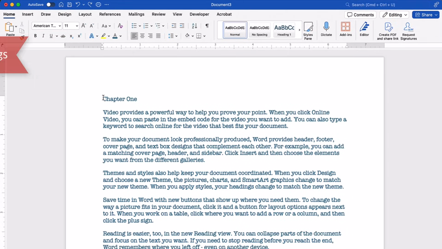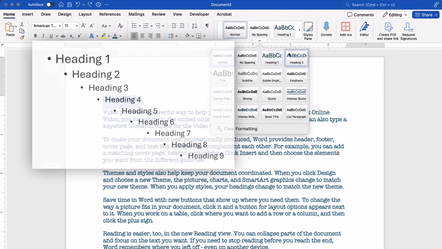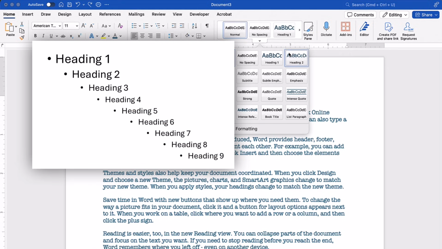You can turn existing text into a heading or choose a heading level before typing the heading text. To begin, select a heading level from the Styles group. If the heading level you want isn't visible, select the menu arrow, and then choose a heading level from the drop-down menu. Word includes 9 heading levels, although only a few will appear in your Styles group when you open a new document. Additional heading levels will appear after you use higher level headings. For example, Heading 4 will appear after you use Heading 3.